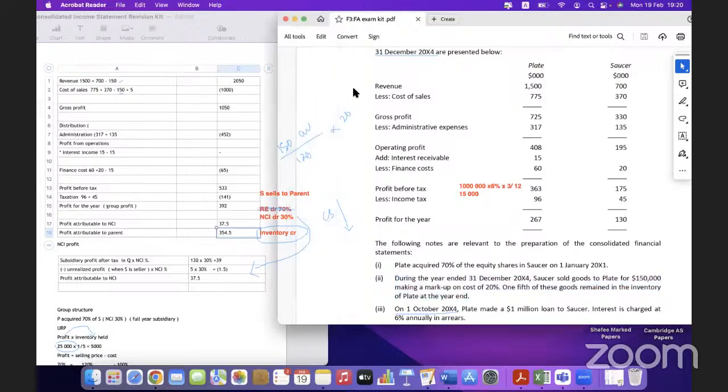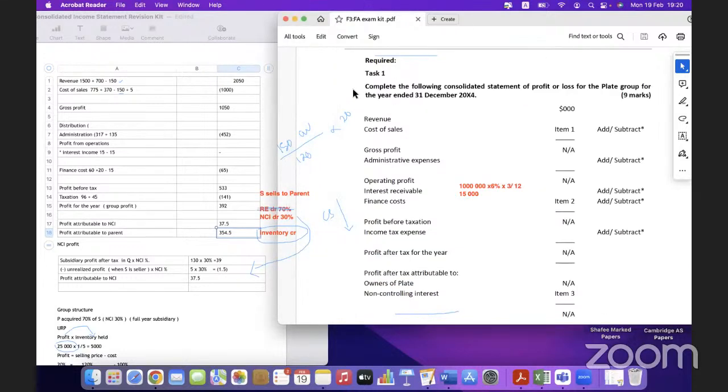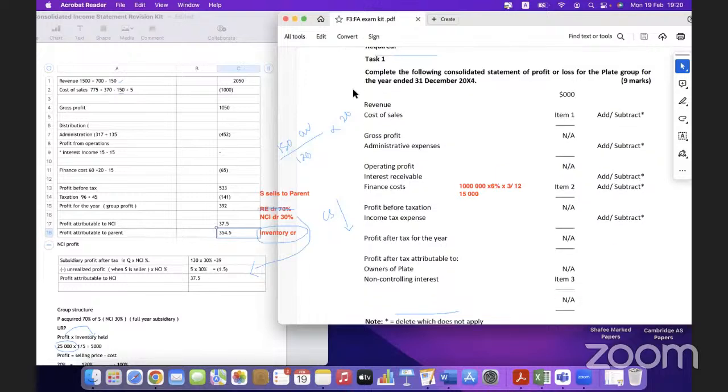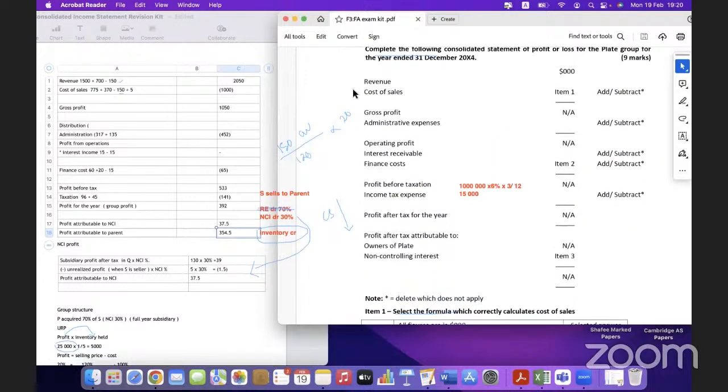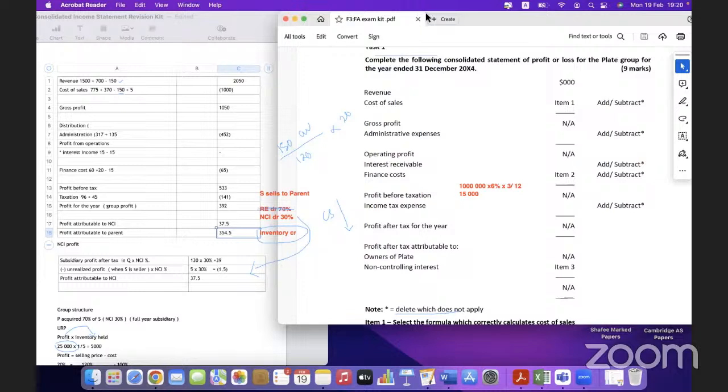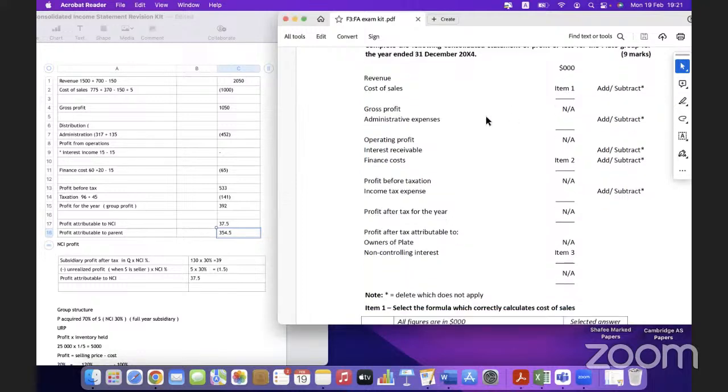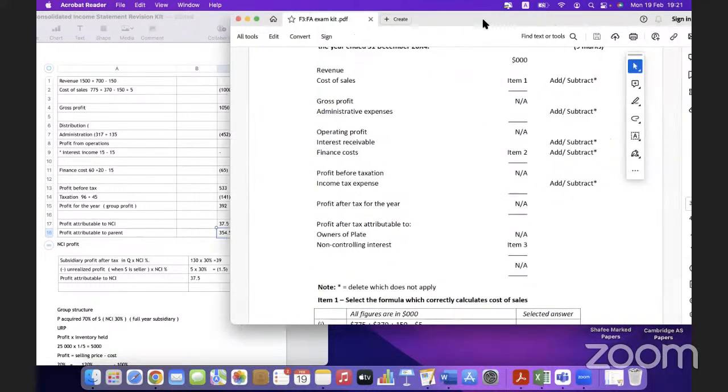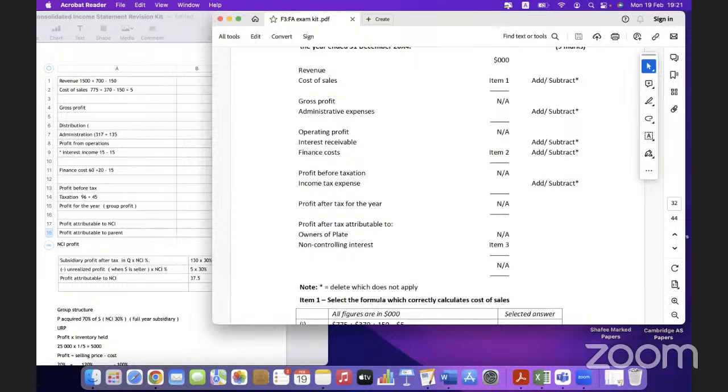Now, guys, let's check and see what the examiner is asking from this paper. Okay. Now, guys, look at this part. Let's see what they are asking. So the first question, he's asking once again the same story, revenue. So revenue, you will copy this in the exam. Cost of sale, item number 1. Let's go to item number 1 and see what it is.